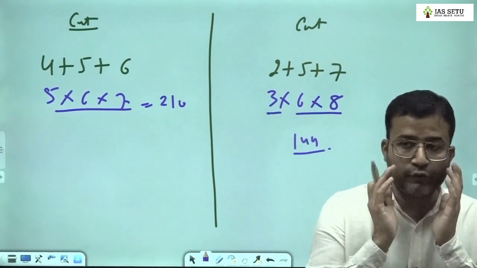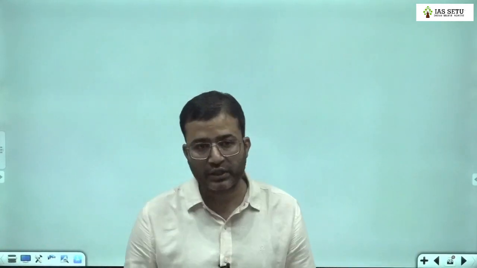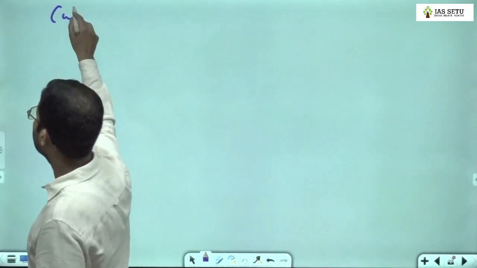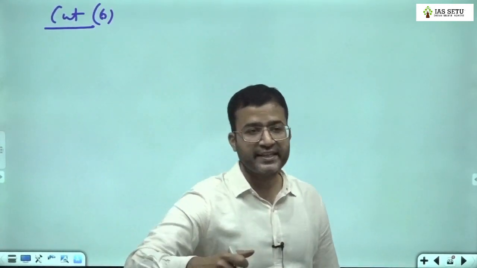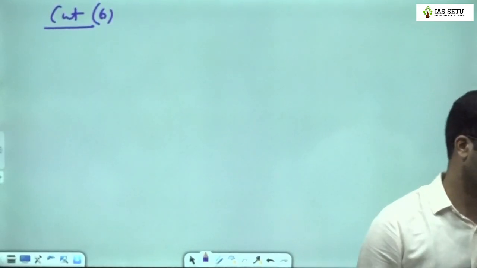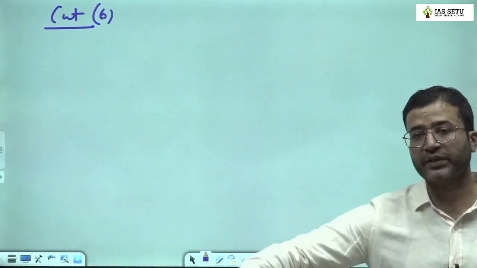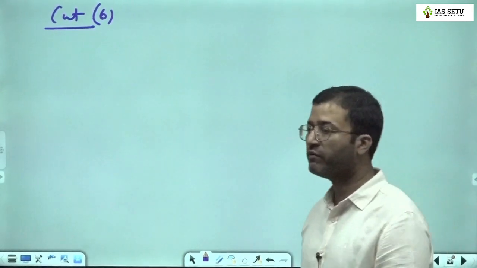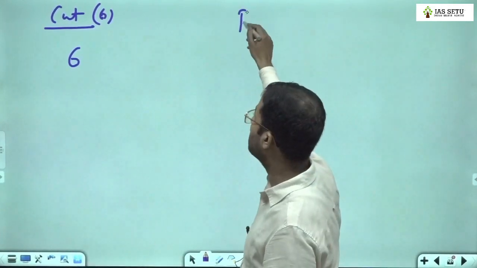But generally what type of question do they ask? I give you one table, and based on the table I make 2 observations and you try to make that observation. I fix the number of cuts at 6 and I see the variation in the number of pieces depending on the distribution of cuts. Okay, I will distribute the cuts in different ways and you watch how the pieces keep changing. One way is, if I make all 6 cuts on one axis, how many pieces will I get? 7.